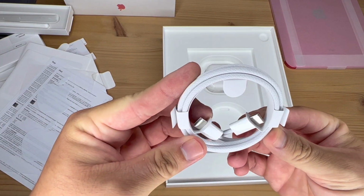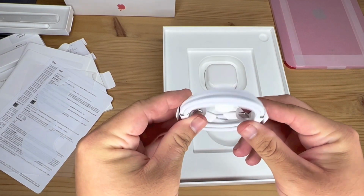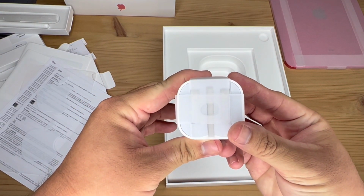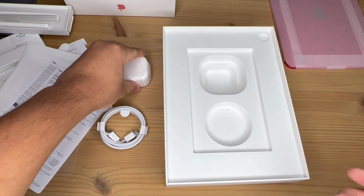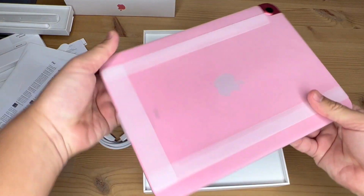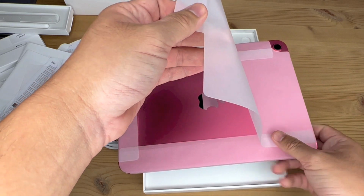Here we have the USB-C to USB-C cable. It is the new braided type, so it should last longer. And here we have the plug to charge the iPad. Okay, now let's get to the iPad itself. Get the plastic wrapping off.